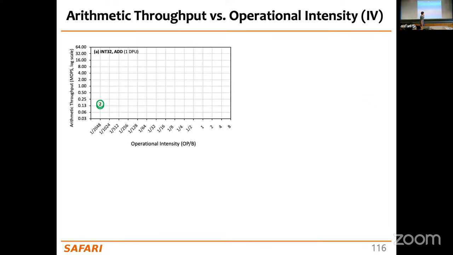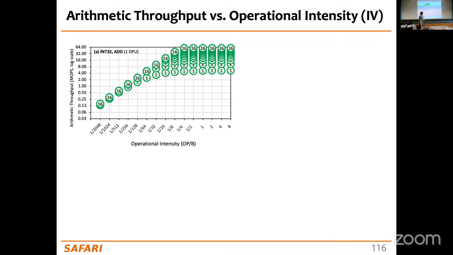And I want to show you this. The operational intensity is the number of operations per byte that we read from memory. That's why we change the number of repetitions for the operations that we perform on each element. We analyze operational intensity values from very low to something relatively high. Notice that this y-axis is the arithmetic throughput. In the execution of the microbenchmark, we use different numbers of tasklets, and you can see up to 16 tasklets, which is what each of the dots represents.